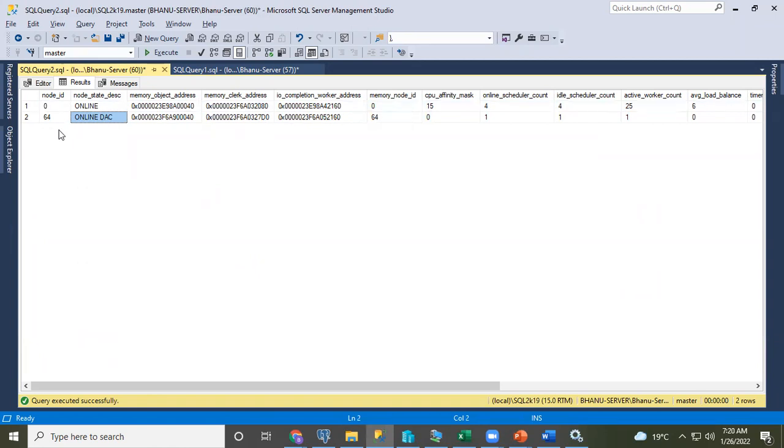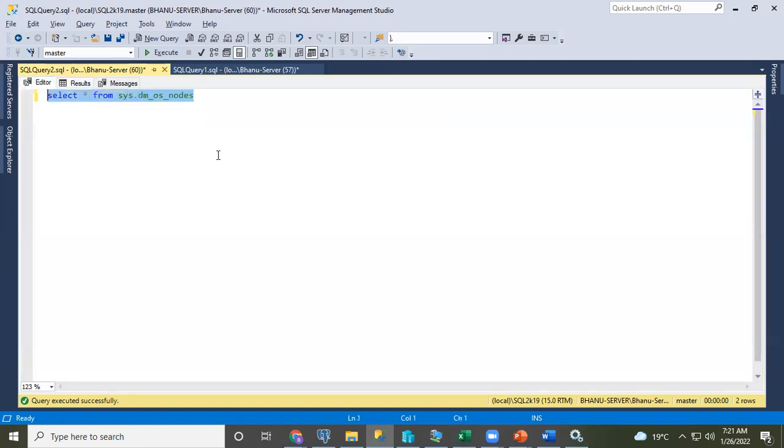For example, let's say everything is stuck and we are unable to connect to SQL Server or log in. If you're not able to do anything, we have an option to connect through the DAC, the dedicated administrator connection. The DAC uses a different scheduler and different node. So even if all schedulers are busy or not letting any threads execute, this will allow threads to execute. That is node 64, which is for the DAC.